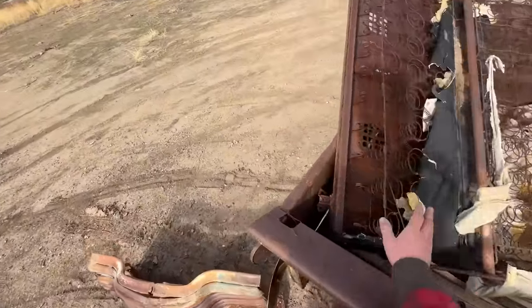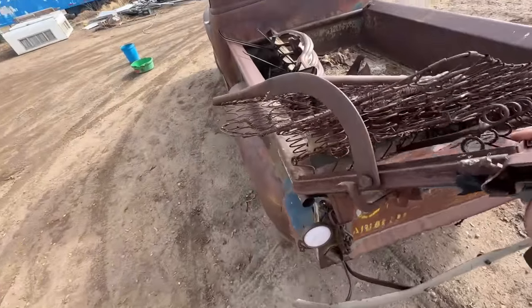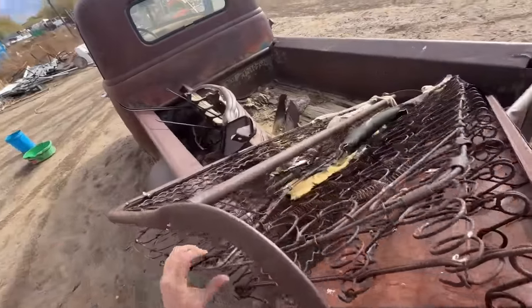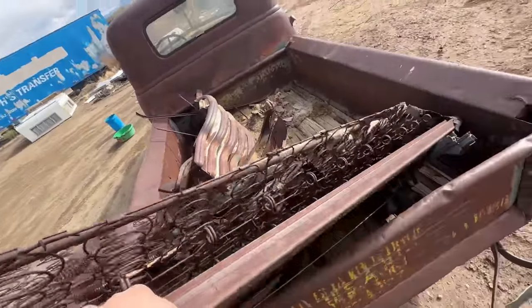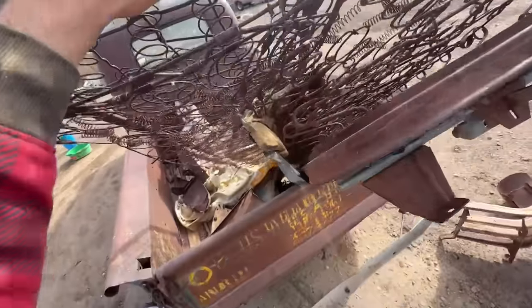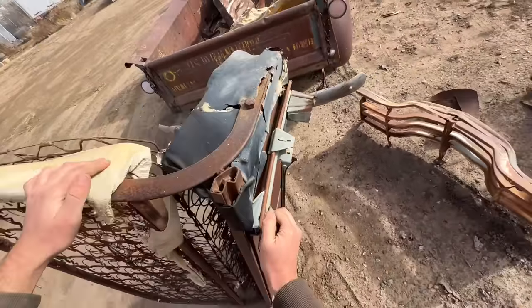And he said this was the original bench seat right here, but it might fit, but to my knowledge, these trucks didn't come with folding bench seats. They came with seats that slid back and forth, but they did not fold up. Oh my goodness. This is heavy. Let's see here if I can get this out of here without... Yeah, this is not a factory seat.